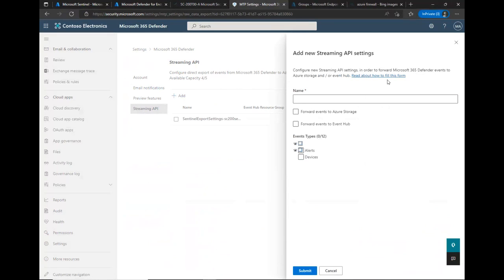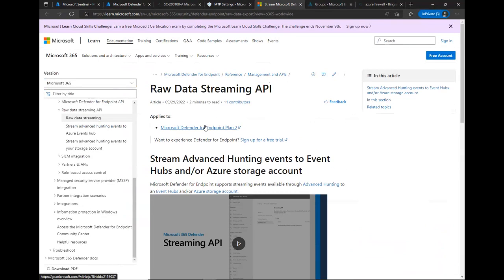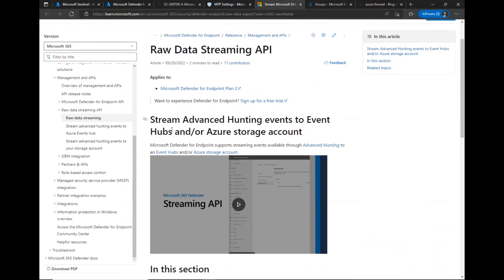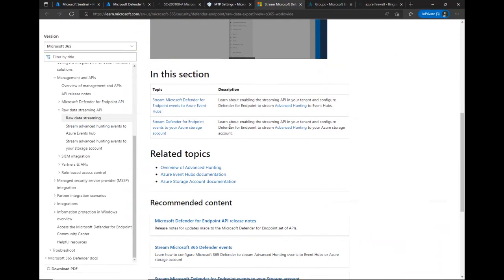So maybe I can give you a link for looking at more details about this: Stream advanced hunting events to Event Hubs and/or Azure Storage. And then we can figure it out.